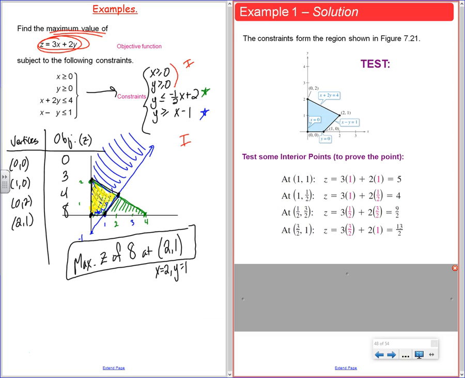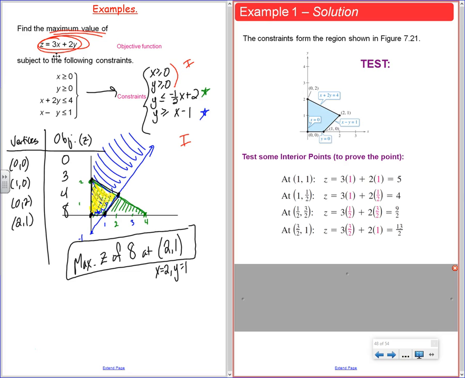So then, even though these are the vertices, plugging in 0, 0, 1, 0, 0, 2, you don't have to write this down, but check it. They said, well, what about 1, 1? That could be higher. It's not, though. What about 1, 1/2? How about 1/2, 3/2? They just plugged in all sorts of random points and said, guess what? None of them are ever going to go above 8. 8's the highest, and it happens at a vertex.